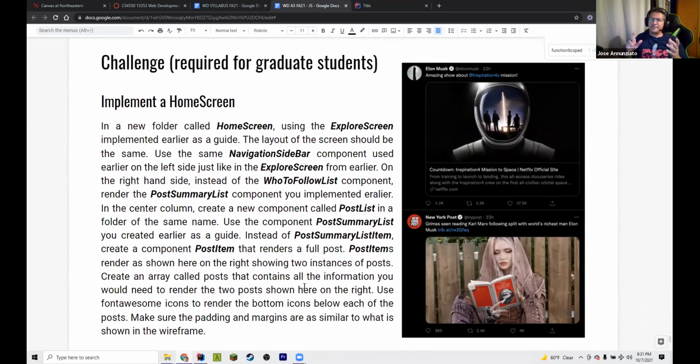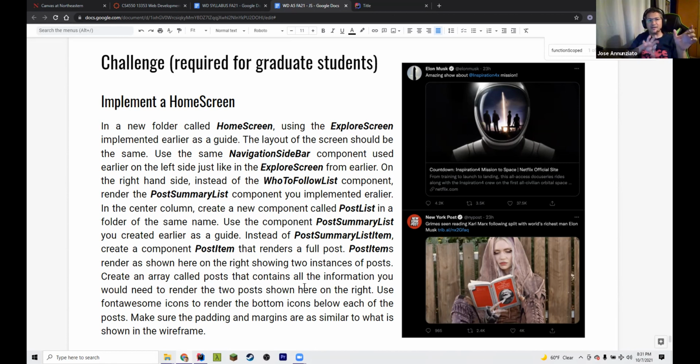Now that you have the nav bar sidebar, now that you have the who on the right-hand side, and you have the post summary list on the bottom, we ask you to build a page that has the same navigation.